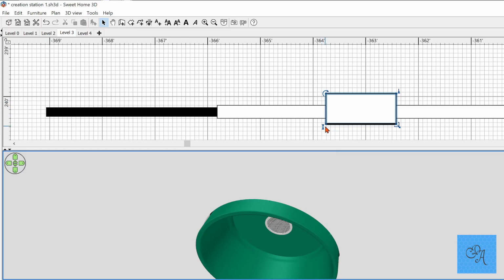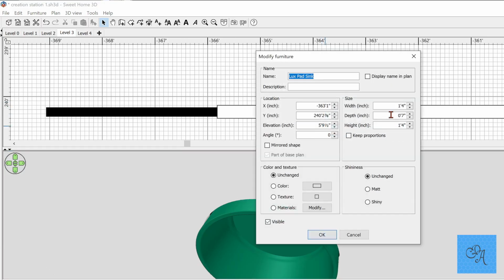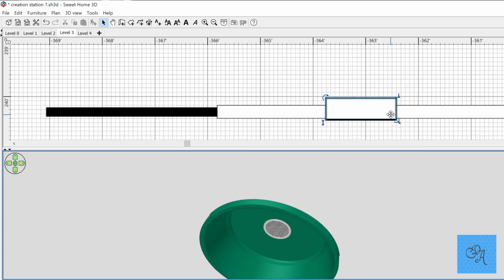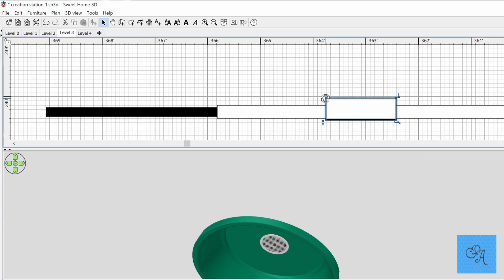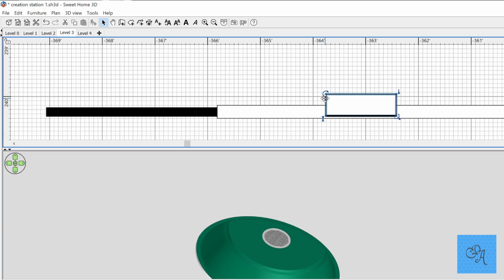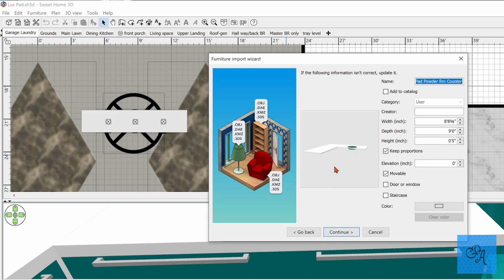So, there's your countertop. It's a template there, and then we can use the walls to create a template or a copy of the countertop. And now we can just put the sink right in there. And now we've got a custom sink in our countertop. Then we can re-import back into our project, like so.